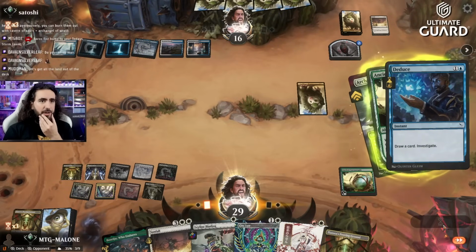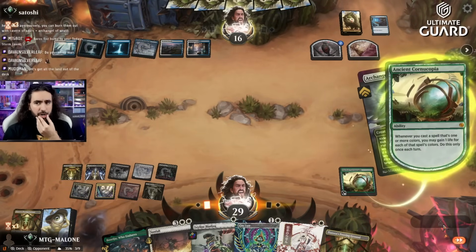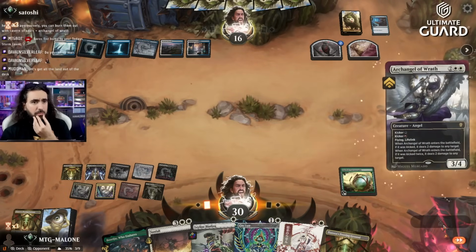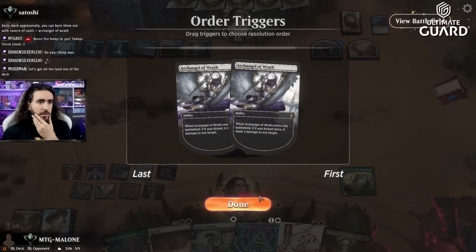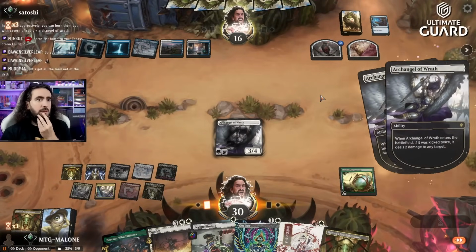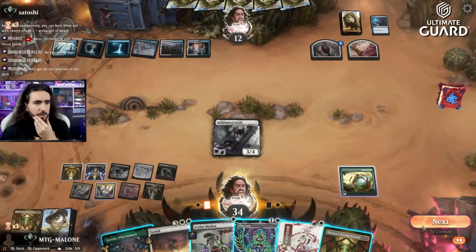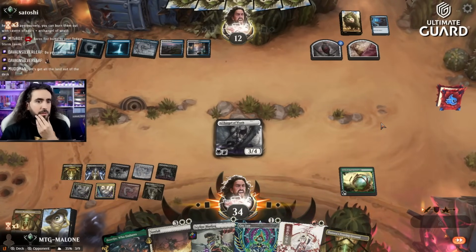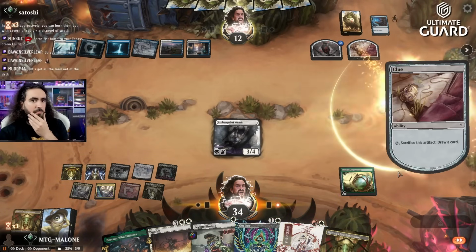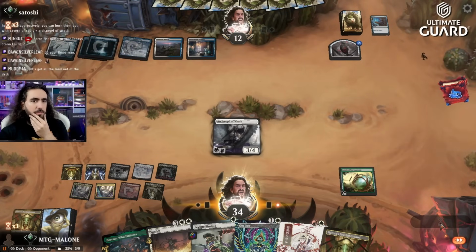Go ahead and draw your card. Dream your dream, my friend. Dream your dream. Gain one life. Yes, please. Okay, all right. So here we go. Alrighty. So I still have answers. I will just be keeping them. Go ahead, draw a card.